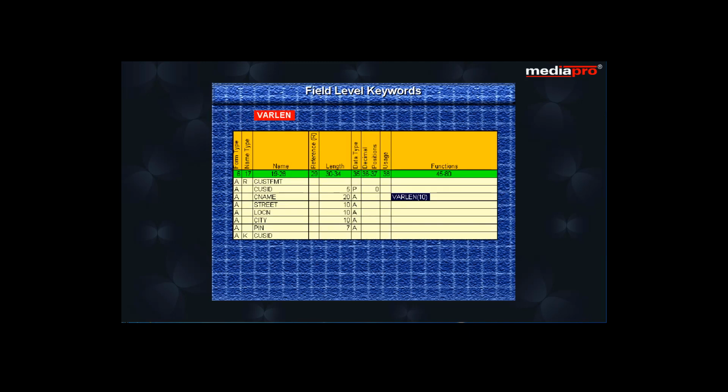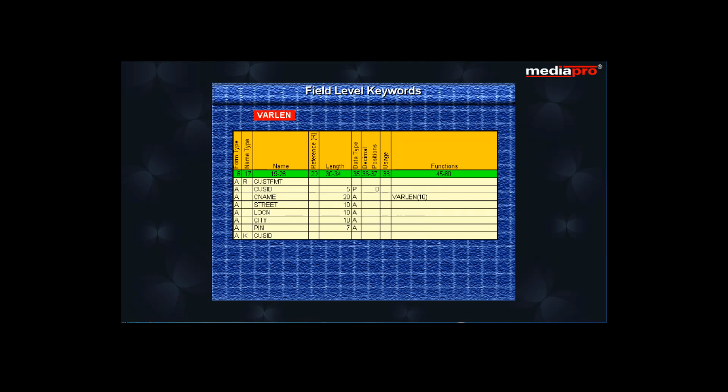The variable length keyword defines a character field as a variable length field. The parameter specified within the brackets indicates the number of bytes that is to be allocated for the field in the fixed portion of the file.